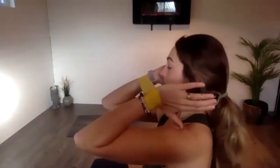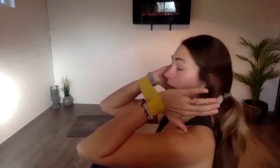So I mentioned at the beginning of class, this little mini band, which I'm going to use as I demonstrate. If you're using a strap at home, again, you want it to be shoulder width distance apart. If you're going to tie that strap, tie it around your wrist. And the way that you measure this is you take your arms into this little robot shape, take your thumbs to your shoulders. And now you can see that your elbows are in line with your shoulders. So this is going to keep your alignment in Pincha Mayurasana.